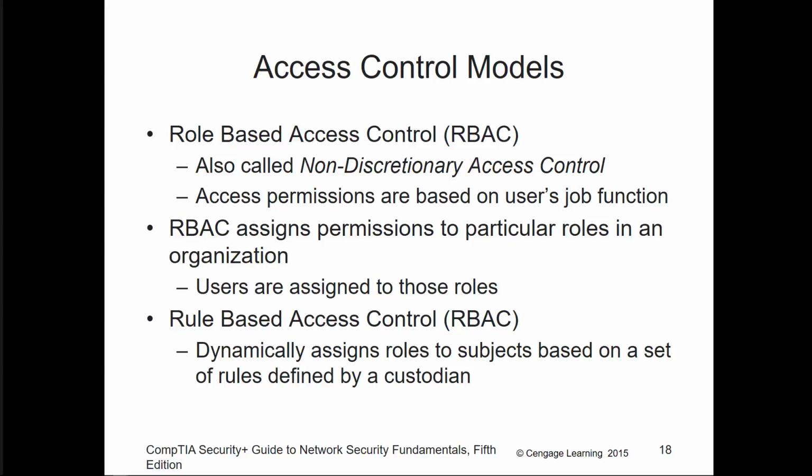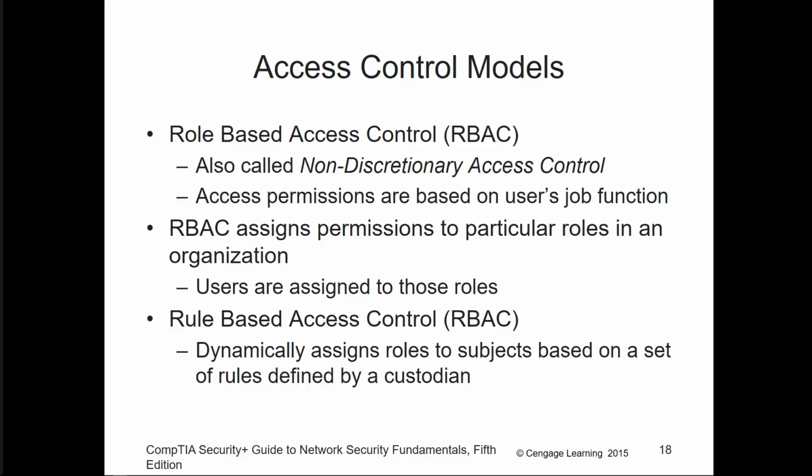Role-based is also called non-discretionary access control, and essentially access permissions are based on the user's job function, their role or job function. RBAC assigns permissions to particular roles in an organization. You're an accountant. Accountants should have these permissions. You're an executive or a manager. They should have these permissions. You're a worker in the engineering group. They have those permissions. So the users are assigned to those roles.